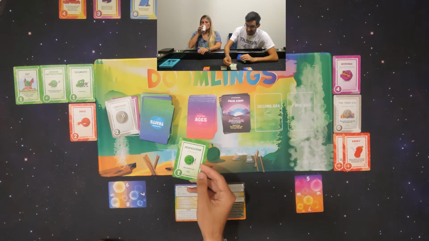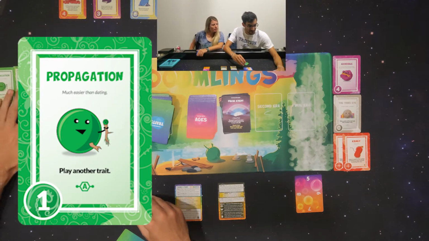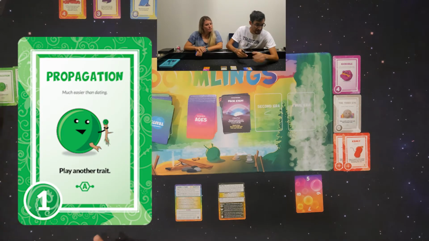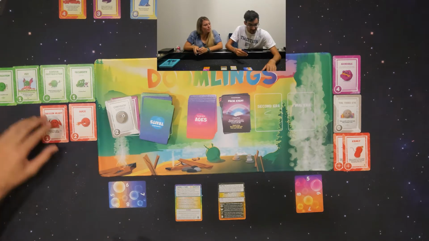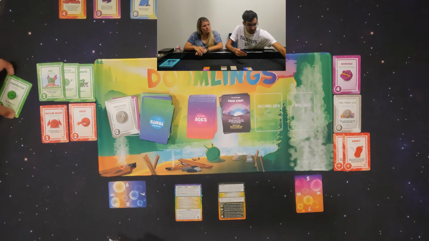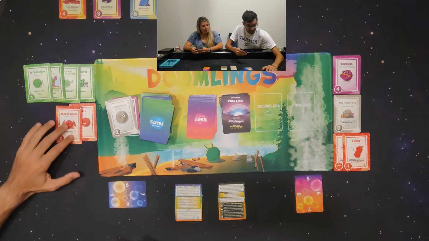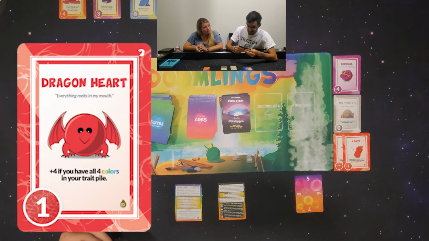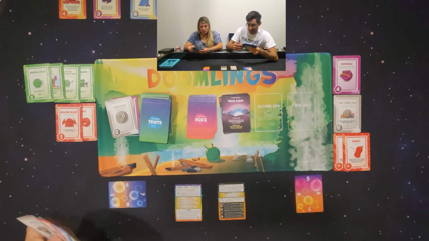So I'm gonna play Propagation. Much easier than doing. Okay. And then his effect is I'm allowed to play another trait. I think you might want to push those together. Yeah. So I'm gonna push these together here. And then I'm gonna play Quick, and then I'm playing Dragon Heart, which is +4 points if you have all 4 colors in your trait pile. Oh, yeah. So that's 3, 4, 5.